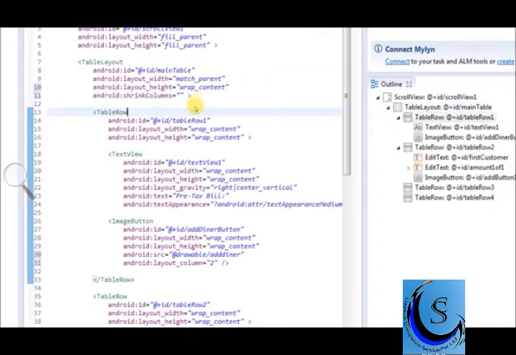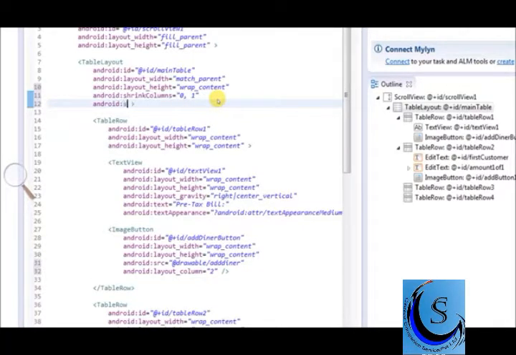Anytime you want to know what any of these properties are, you can just hover over it, and Eclipse will tell you. Or I thought it would. Might be an option. Okay, anyway, I'll tell you what it is after I finish writing this code. And another line, android:stretchColumns. Okay, great.